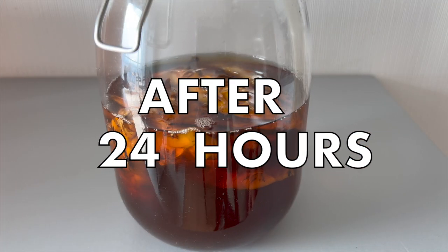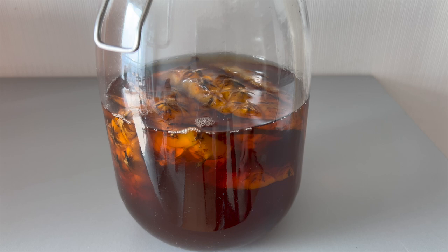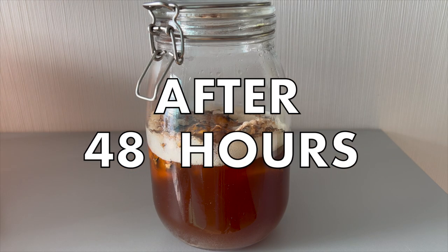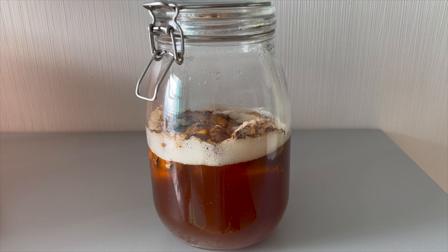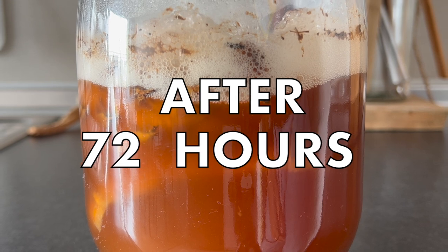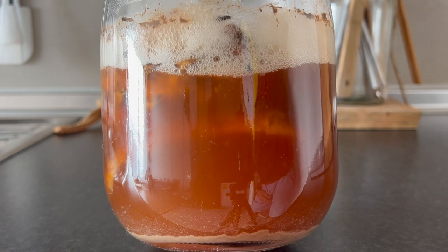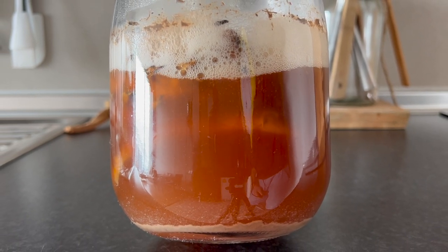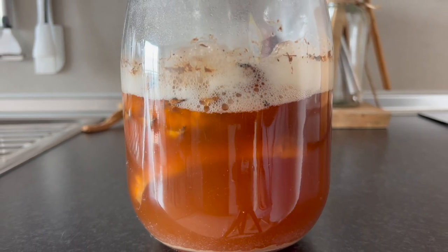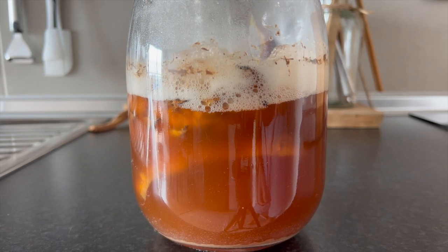And after 24 hours, you can see the first bubbles, so the fermentation has already started. After 48 hours, the fermentation is really, really active. The third day, you can notice from the foam and from the bubbles coming up from the pineapple, and from the yeast on the bottom, the fermentation is perfect. Now I will remove a little bit of foam from the top, I will put it in the fridge, and tomorrow when it's very cold, we will do the tasting.